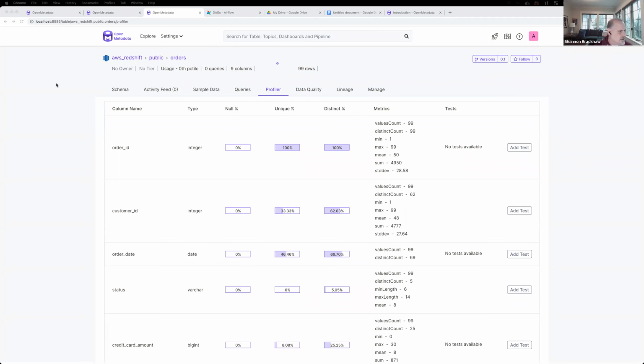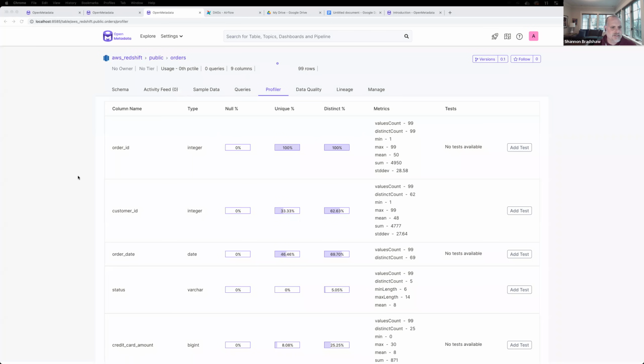Okay, can folks see that okay? Font big enough? Okay, great. As always, engineers and others involved with the OpenMetadata project, please feel free to jump in if you've got a comment or anything to add as I move through this demo.